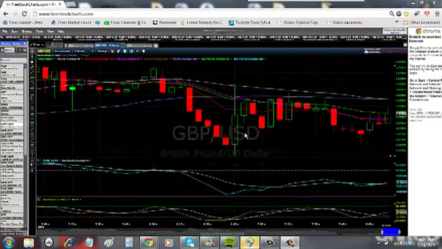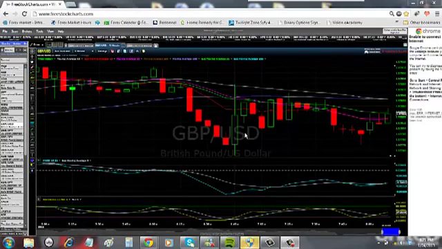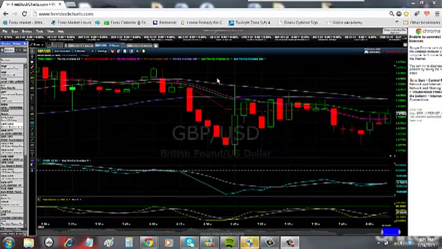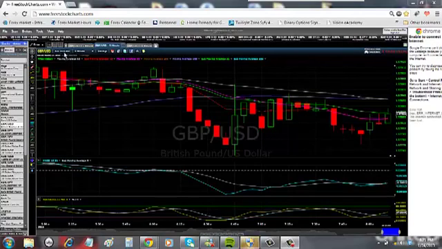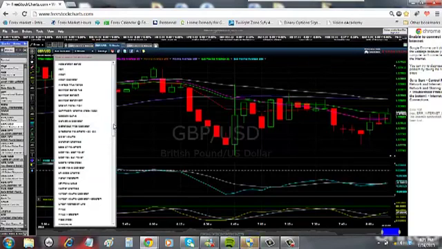Alright, I'm going to show you how to set up your charts real quick. Basically, you're going to be using freestockcharts.com. That's what I use. You can use whatever you want, but I find this pretty simple and easy, self-explanatory to use. Basically, you're going to click Add Indicator right here. Let's see right here. You're going to move down.